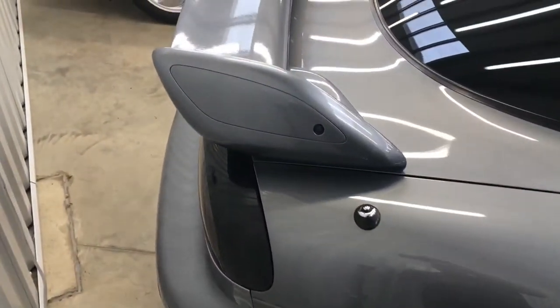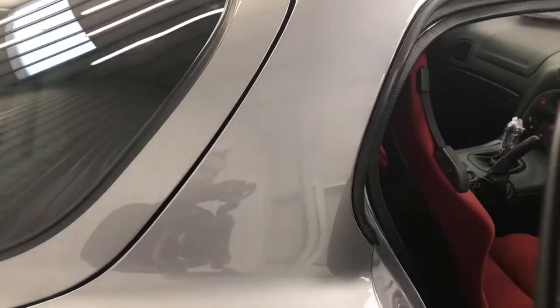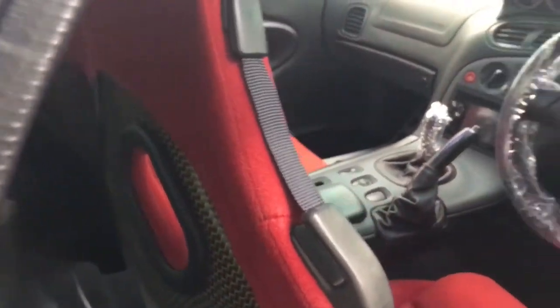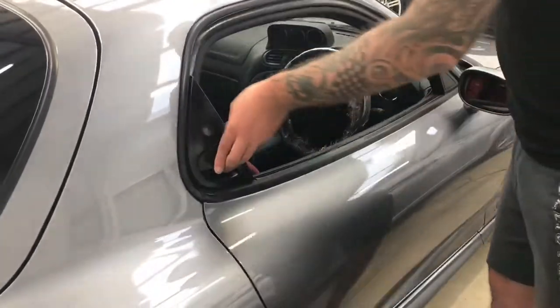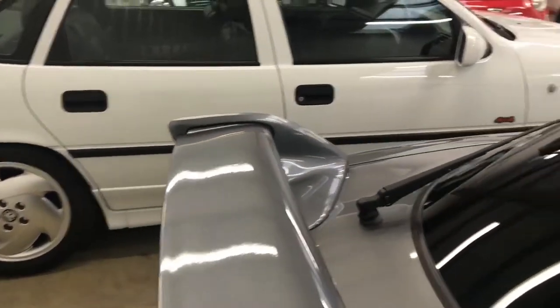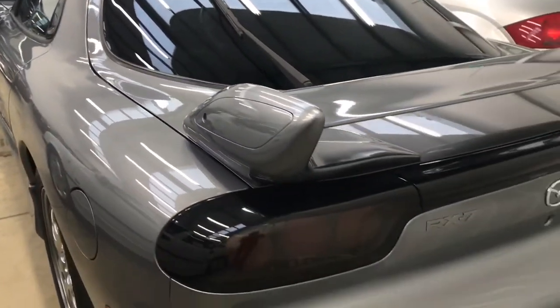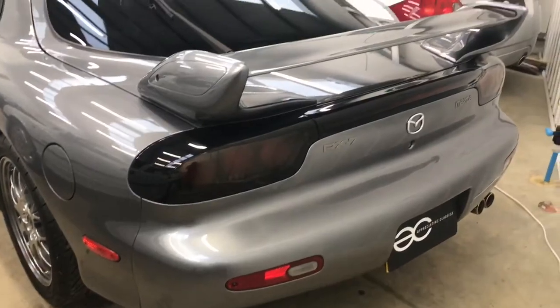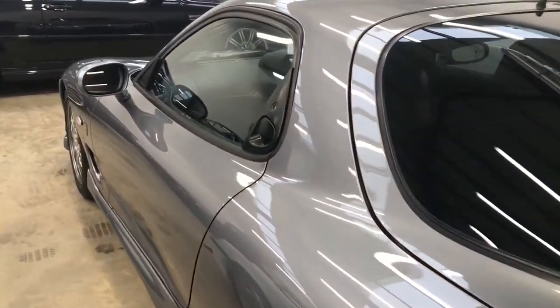It's got the Kevlar seats. I don't know if you've got... No, I haven't actually. Okay, let's have a little look. And these are a standard item, aren't they? Yeah, so carbon Kevlar. Nice lightweight seat. And these are typically lighter than pretty much any other version that was out, weren't they? Yeah, that's right. There were quite a few differences on the Spirit R: wheels, suspension, and the seats. It wasn't actually any more powerful. It was basically lighter and a bit more hardcore.